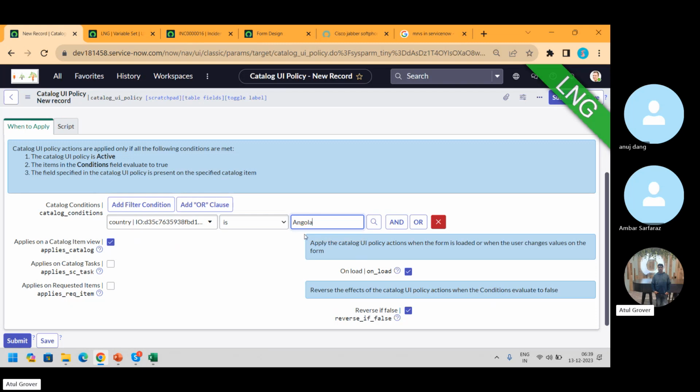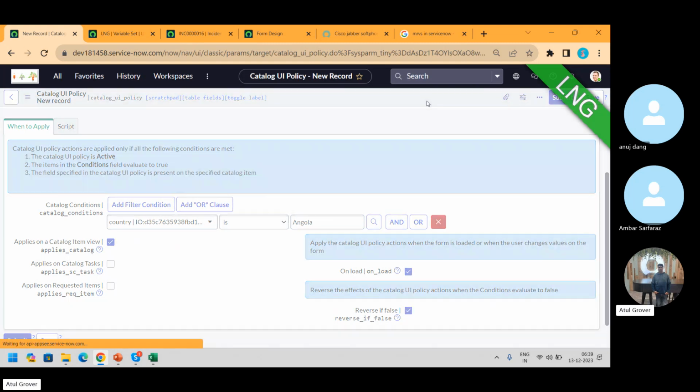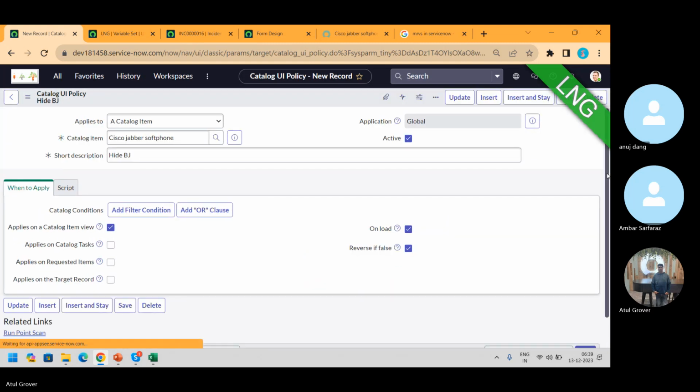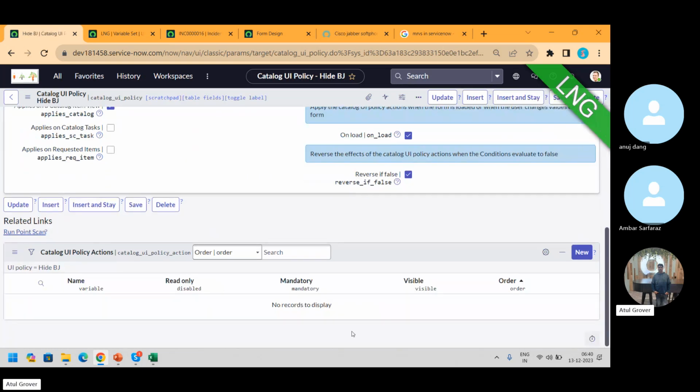Okay. And also the same thing you can do, or you can hide this on the item level, you can hide on the task level, or you can hide on the RITM level as well. Same which we see in the VE editor format. So if this is there, then what do you want to do? I have a UI action at the bottom.